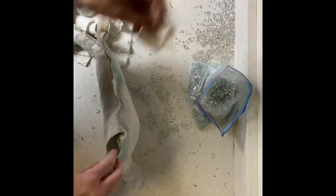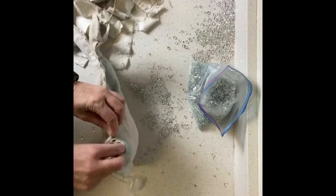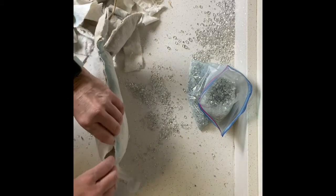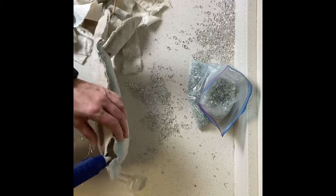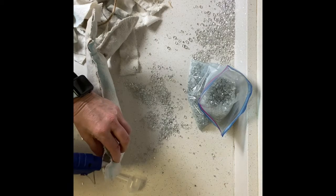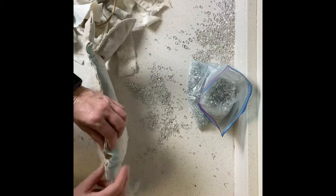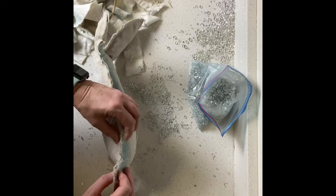I used some little pebbles, you could also use sand, to add a little bit of weight to the bottom of the bunny. Adding the pebbles or sand inside the bunny creates some weight so that the bunny can stand up straight. This is optional.